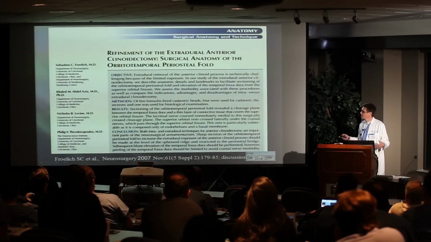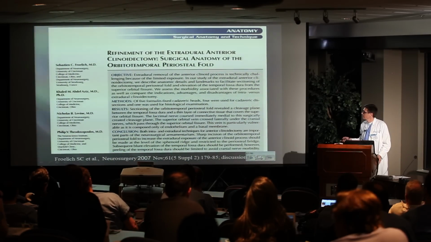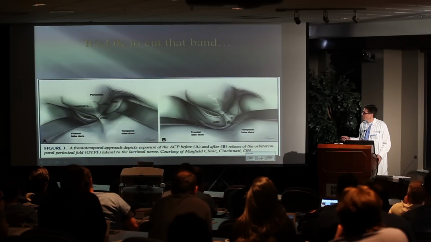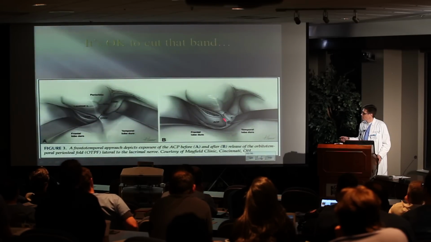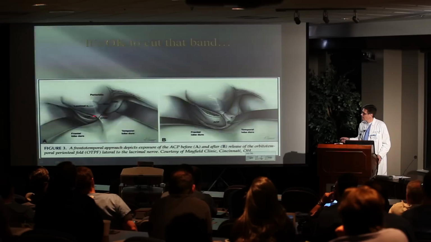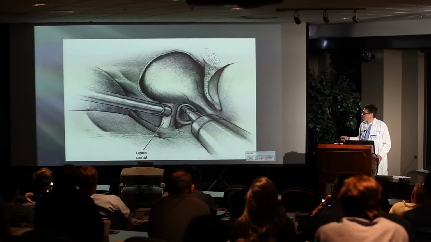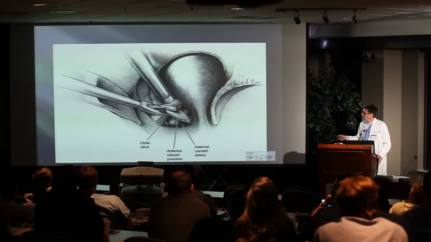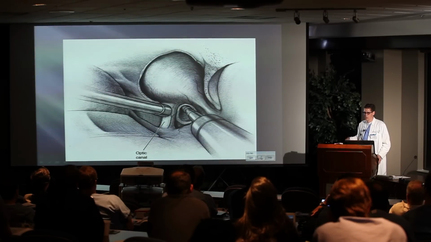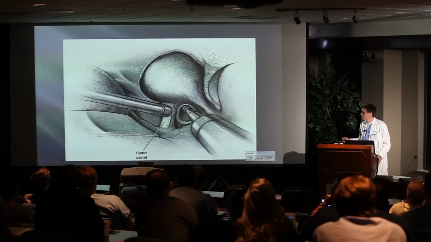And as Juan Carlos mentioned, that meningoorbital band you can cut. And Sebastian Froelich wrote a very nice paper about that. There's the reference there. So basically, the nerves are down much inferiorly. So you can cut this and peel this back, which gives you a much better view of the clinoid. And then you can hollow out the clinoid and kind of take it out piecemeal. Of course, be careful, because as we just saw, the carotid is deep in there. You can't just go to town with the drill and plunge it in there. You can get a bad surprise.